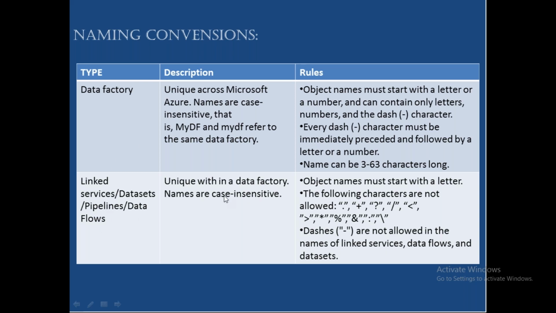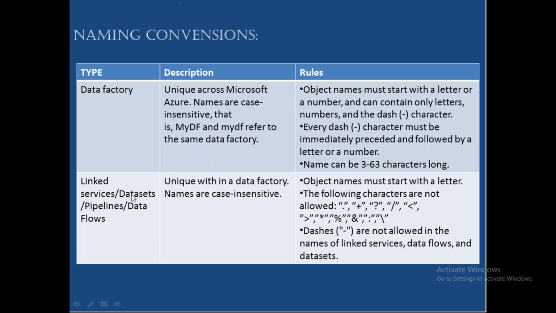May I know if a name is unique or not? How do we find that if we are using bulk of data? When you are creating, it will throw an error: this name is not available. Like when you are creating Gmail, it tells you that with this name, mail is not available. Likewise, with data factory, when you are giving the names, it will tell you this name is not available. You need to give some extra words to make that particular data factory name unique.